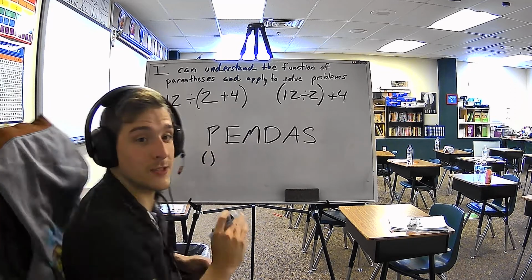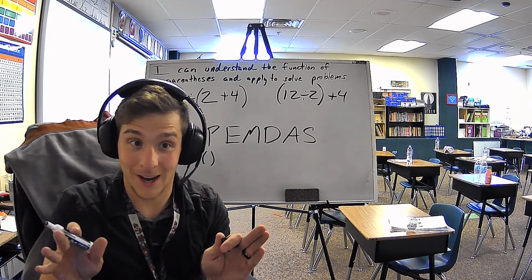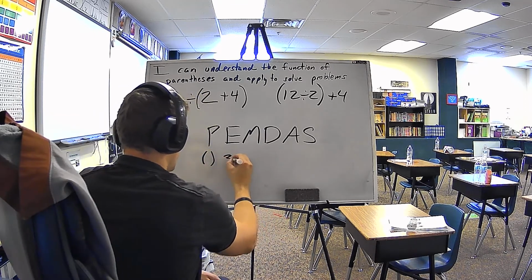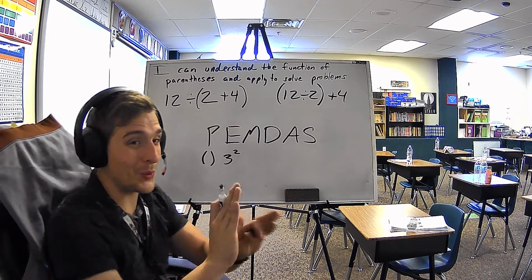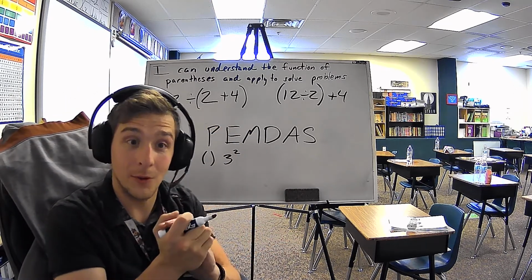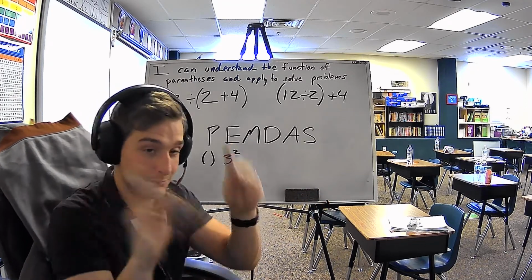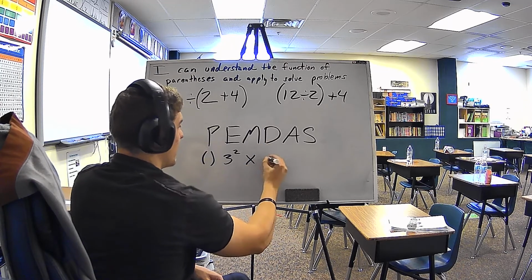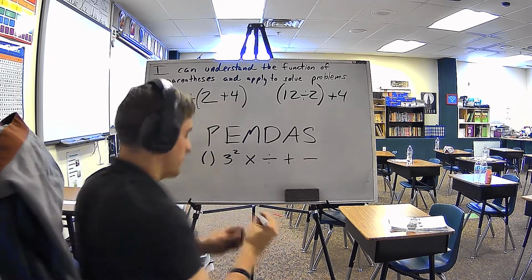The E stands for exponents. We're not doing exponents for a long time, so you do not need to worry about that. This is like if I had 3 squared. But we don't worry about that one. If that one looks confusing to you, well, good, because we haven't talked about it yet. You don't need to worry about it. If you do know this, awesome, but I digress. M stands for multiplication, D stands for division, A is addition, S is subtraction.